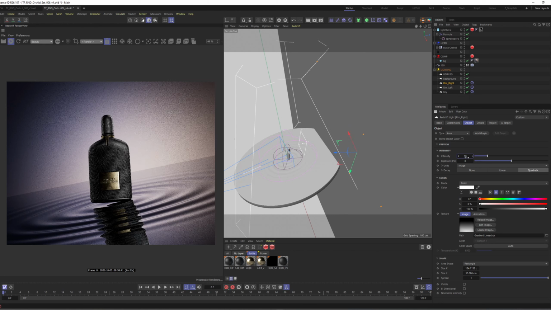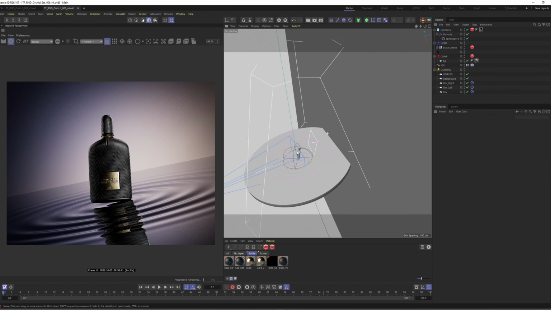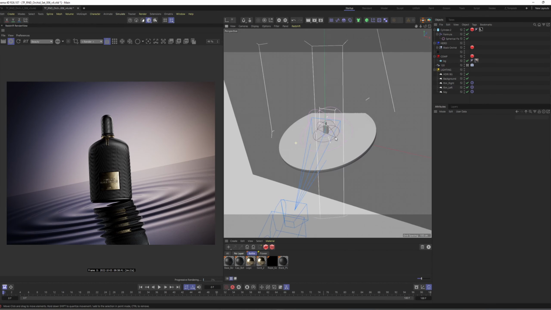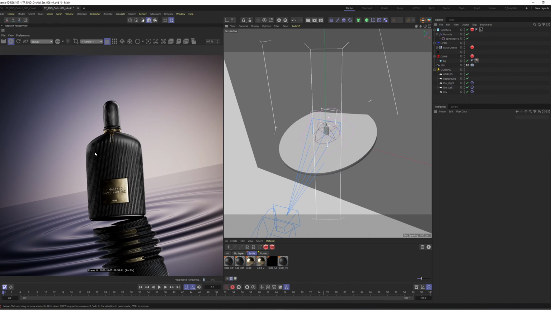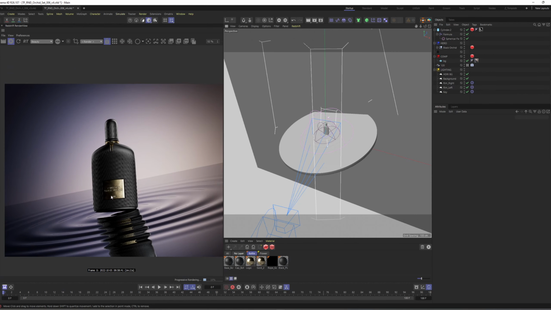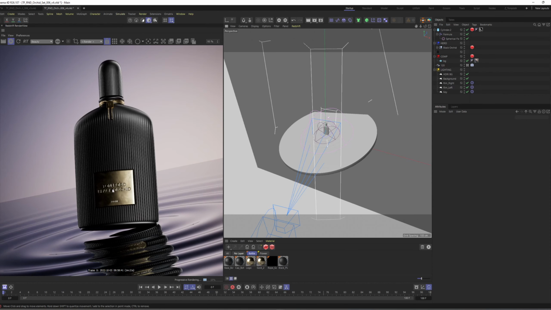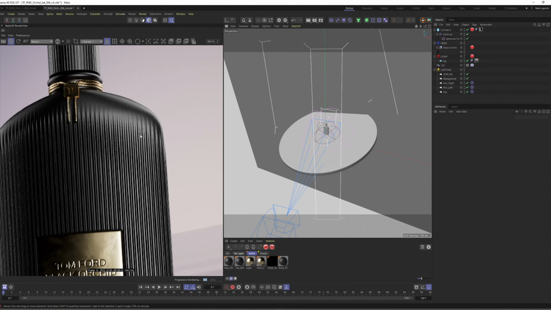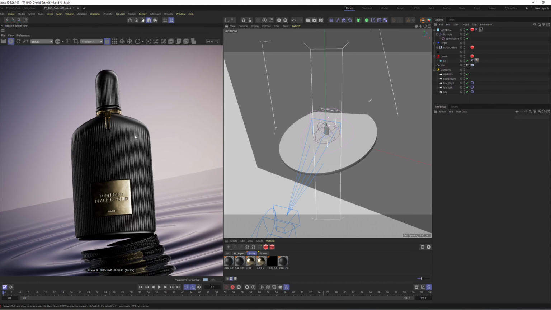And lower this one. So yeah, this is starting to look great. We are missing some light here and some light here. Mainly, let's go through the materials a little bit because I think they can be improved.